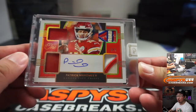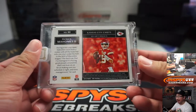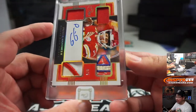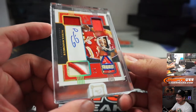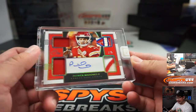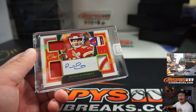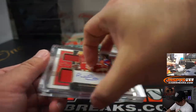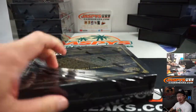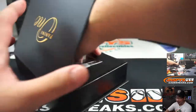Patrick Mahomes, three out of five — quad relic and autograph for Joe Andreessen and the Kansas City Chiefs! I like that there's that AFC patch right there, a piece of the AFC patch. Dang, that is nice. Nice one, Joe Andreessen, Chiefs. All aboard the Big Hit Express! What a hit. Your Super Bowl MVP, Super Bowl champ — going to Disneyland!